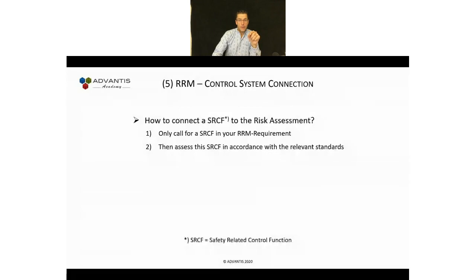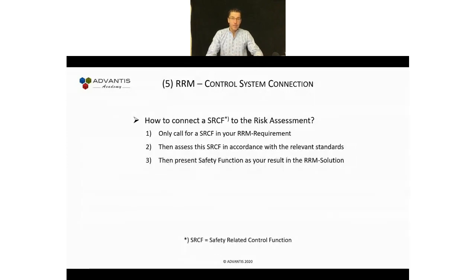Then there is another standard that I haven't touched on that tells you what you need to do with this safety-related control function. So you need to do an assessment with that standard. There's two. There's an ISO and there's an IEC standard you take for that. And that basically then gives you the performance level, a PL, or a SIL level if it's with IEC. So that's your second step. Then you're going to have a safety function implemented as per that other standard. And that one you present back to the risk assessment, say, here's my solution. Okay, so how does that look like in real terms?